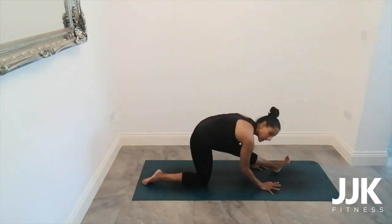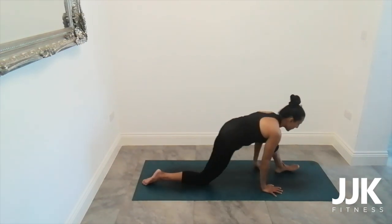So try not to knock out your knee here. If you have a tendency to hyperextend, just have a slight bend in the knee. So you just don't lock that knee out by drawing it back. You always draw the knee up to the thigh. Now slowly bring yourself forward again.